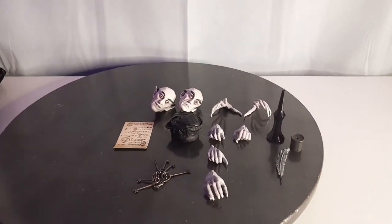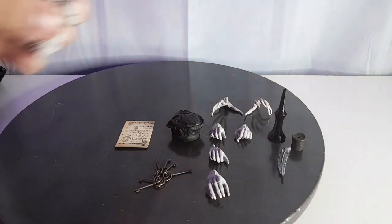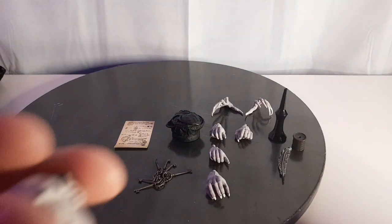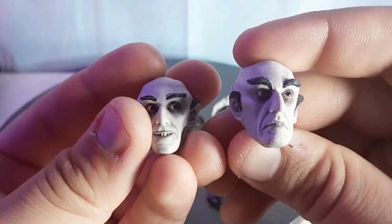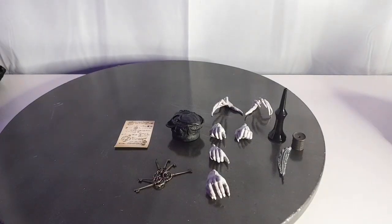So here we have all of Count Orlok's accessories, and he does come with 3 different head variations. One of them is actually on the figure right now, and then he does come with these 2, which both are really cool. But we're going to set those to the side. We'll take a closer look at those in a minute.